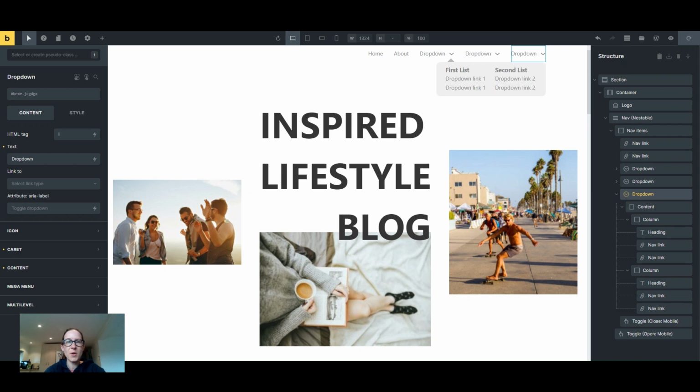In this video, I'm going to go over how to do a mega menu on Bricks Builder, including 2 columns and how to set up the carrot and everything like that. And if you don't know what a carrot is, I don't either, but I'm going to show you how to do it. So here's an example.